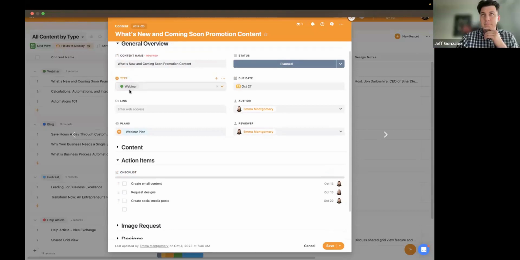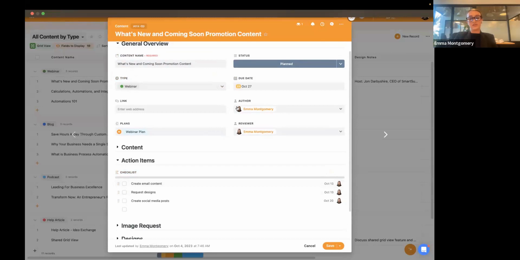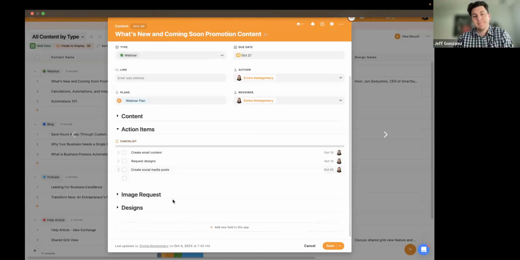And there could be different conditions in which, for example, maybe as this particular content goes through a different stage, I could trigger particular action items. So maybe, for example, I could have in promotion stage. It could populate different checklist items that need to happen when the content is in promotion stage. In this case, just a simple when a record is created and the type is webinar, it can populate it. But based on many different scenarios or conditions, you can have these checklist items populated. Cool. Thank you. Of course.